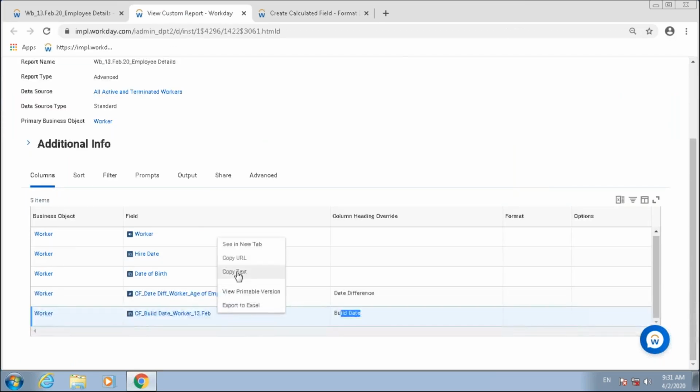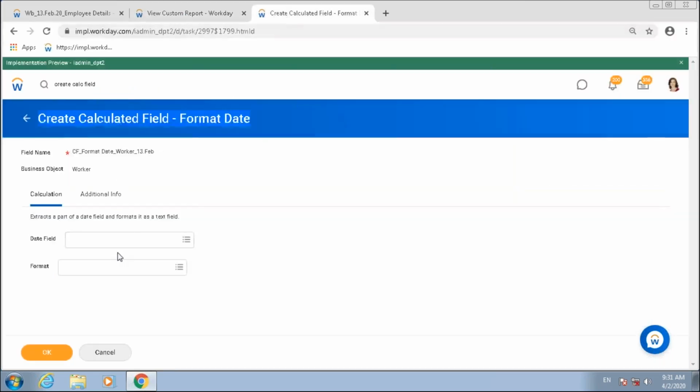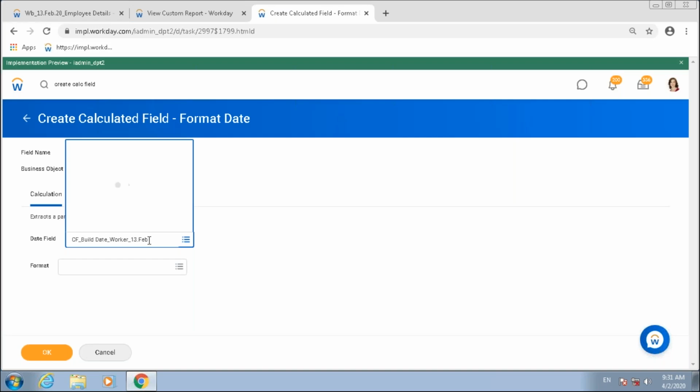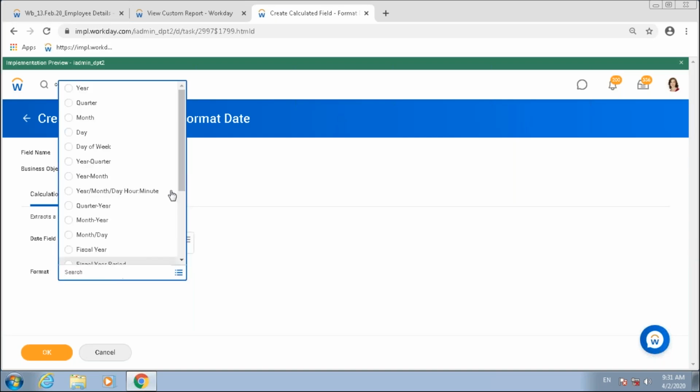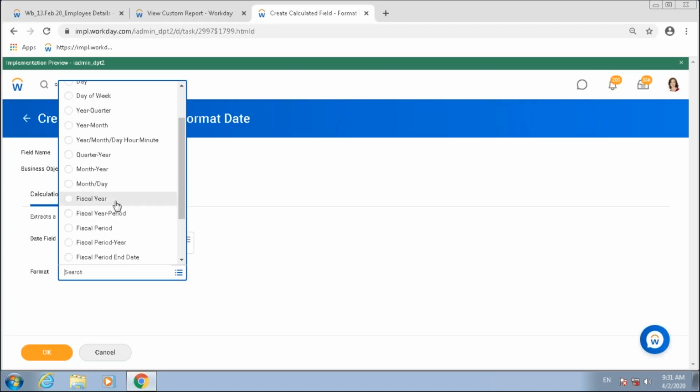So I can copy this date field, and let me go ahead and do that. So I'm saying this is my date field which I want to format, right? And I can format that in terms of, let's say, year and quarter, and year and month, and quarter and year, and month and day, and I have all these standard formats which are available.